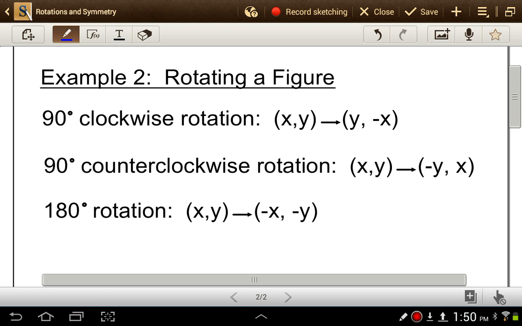So make sure you write down these rules, because in the next slide, I'm going to go over an example of how to go through these rules and follow them. As you're working on your target practices in class, make sure you're looking at these rules, because it's a lot harder to try to visualize turning these figures than it is to do the rules, write the coordinates, and then regraph it. If you need more time writing those down, go ahead. I am going to move on to the next slide.